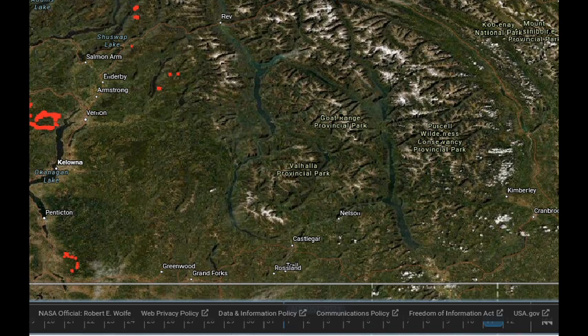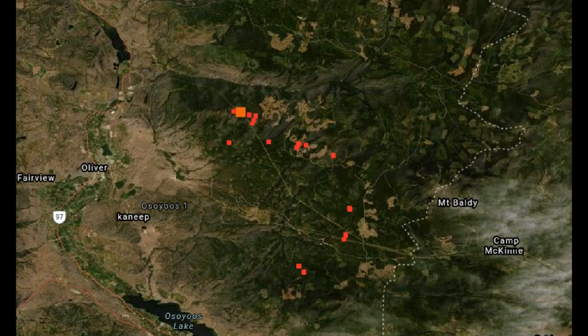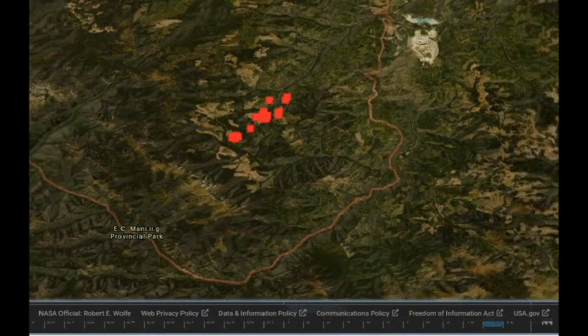Jumping down to the Lower Arrow Lakes and the Nelson area, there were fewer infrared readings showing on today's scans. Looking at the fire east of Oliver and Osirius, we still see intensity on that northeastern flank. There are still hot spots showing up in the woods to the west of Mount Baldy. Manning Park showed reduced activity closer to the highway — that's the Crowsnest, Highway 3.